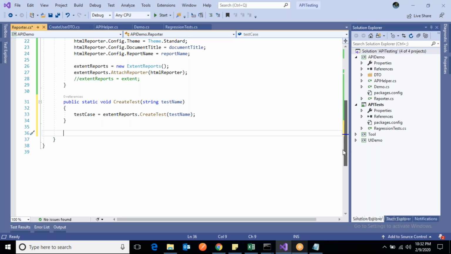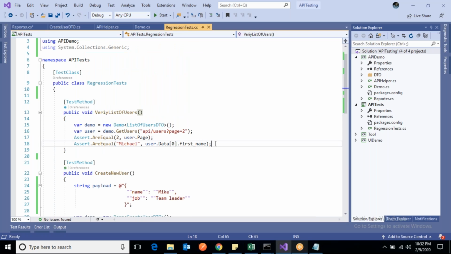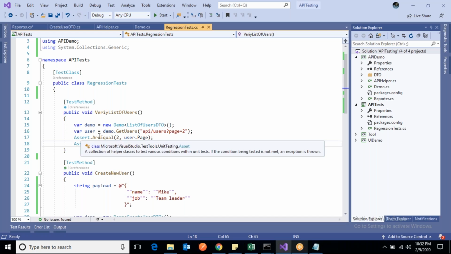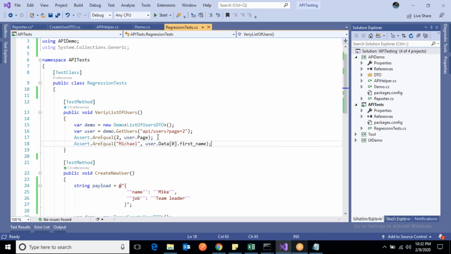Once we created this in the regression test, what do we do after the assert? Based on this assertion, we need to log, right? Suppose this is pass or fail, based on this we need to log in the report.